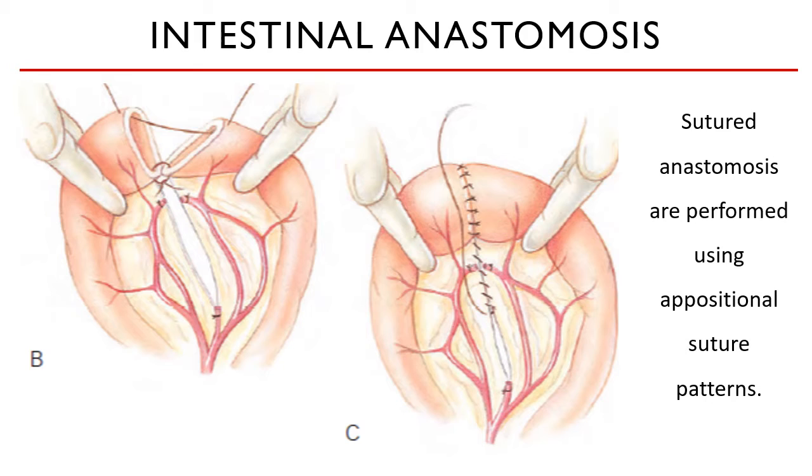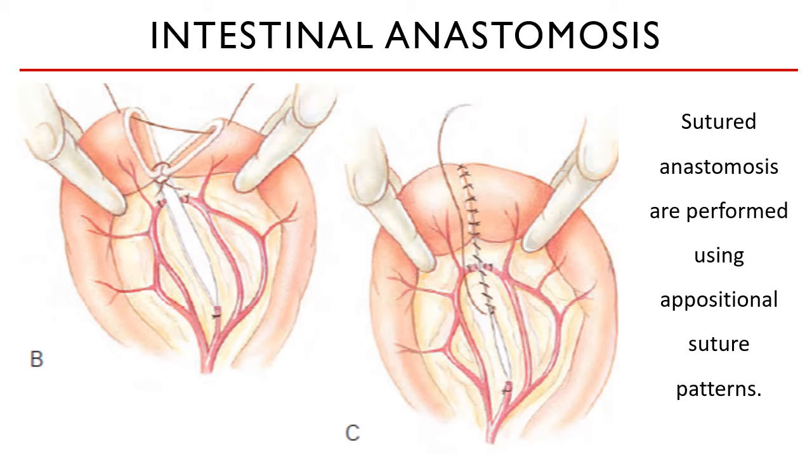Okay. Now, why can't we use inverting suture patterns? When we use inverting suture patterns, we can be sure that there's no leak kasi paloob siya. So why can't we use that, Doc? Well, you cannot use inverting suture patterns for the intestine because the intestinal lumen is small as it is. It's already small. So if you invert your sutures and bring those layers inward, this will further reduce the lumen diameter and could actually cause stricture in that area.